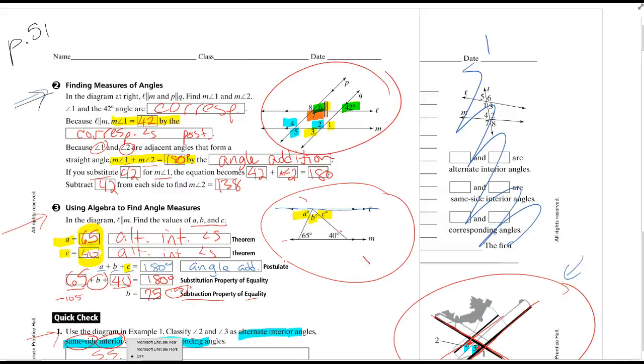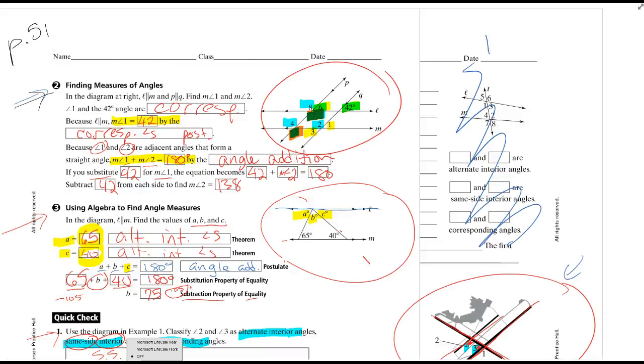And your other option is to say that angle 7 is corresponding with angle 5. Either way, you figure out that angle 7, corresponding with angle 5, has to be 138. And then lastly, angle 8 is vertical with angle 7, so they have to be congruent and 138 degrees.